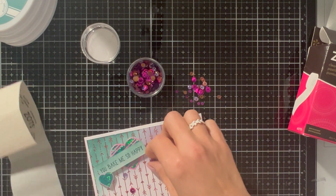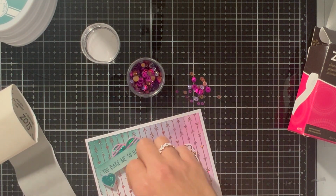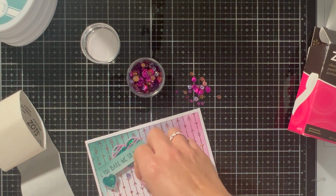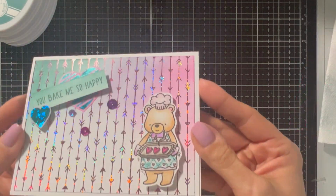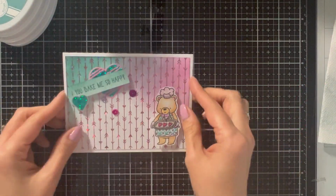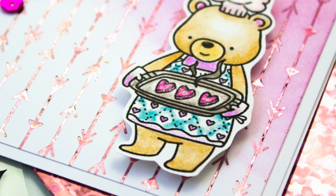That's what I always use for sequins. It makes it so easy because you literally pull the roll out, push the sequin on the roll, pop it up, and then the sequin has a sticky back. And so it's really, really easy to adhere to the card, no drying time or anything.